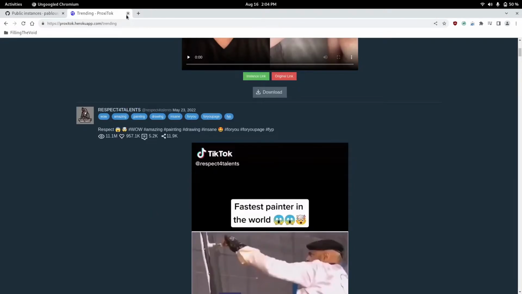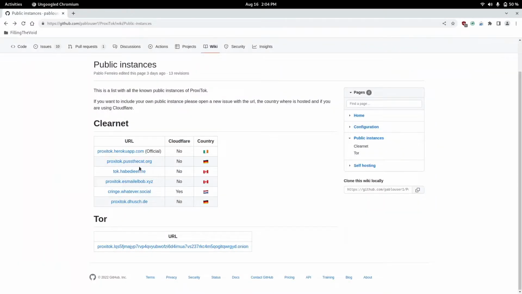And that's this instance. I'll show you one more instance just so you can see that it's the same for every instance. Pretty much these instances just host the code, and the code is the same, so it'll be displayed the same on everyone. It just depends where they're hosted.